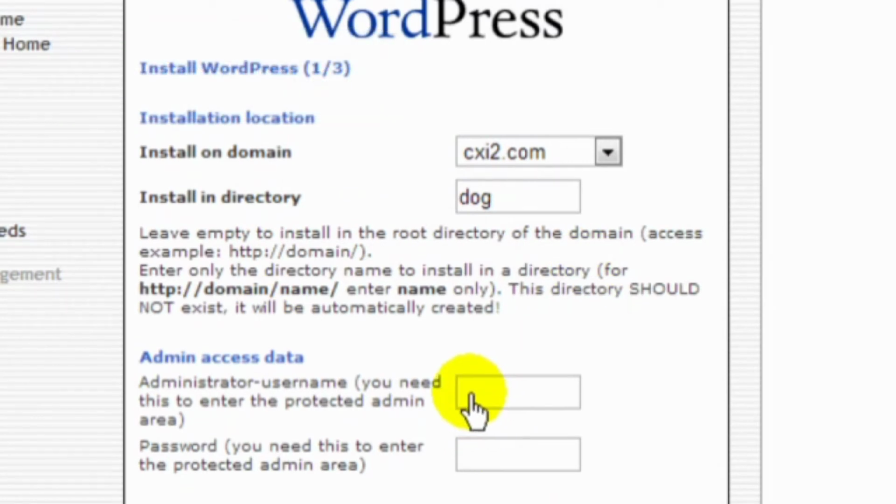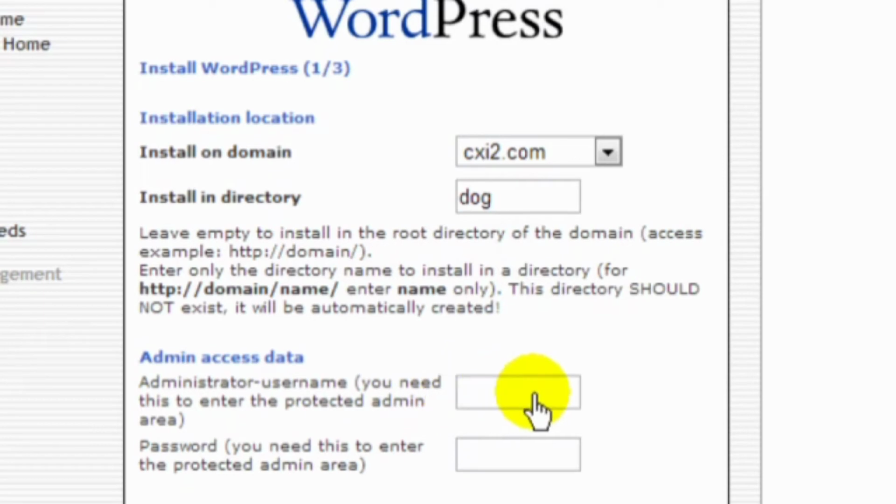Now, here's where we're going to want to copy down on that text document, because this is what's going to be required to log into the administrator area of our WordPress website. Here you want to put in the admin username and the admin password. Make sure that this is not admin, because people that are trying to break into your website, and unfortunately there are a lot of them out there, are going to already assume that your username is admin, because back in the day that was the case. It was kind of hard-coded into your WordPress installation. So you do not want to use admin as your username.